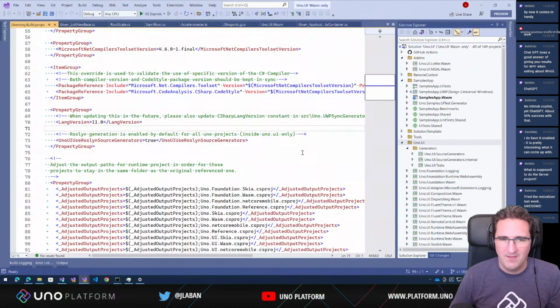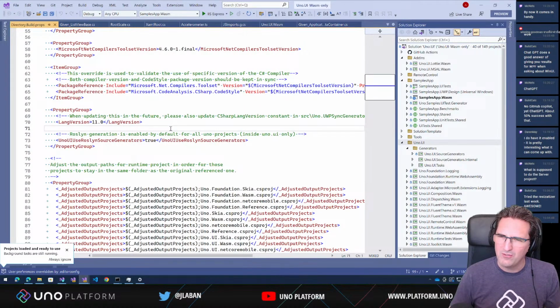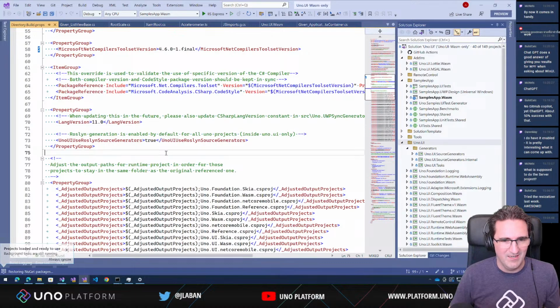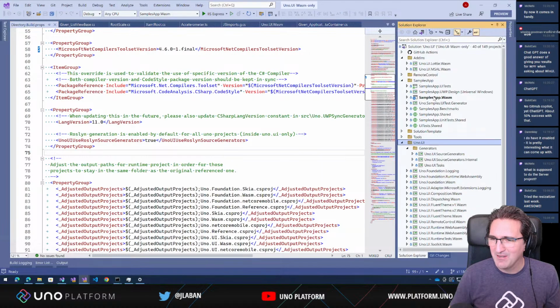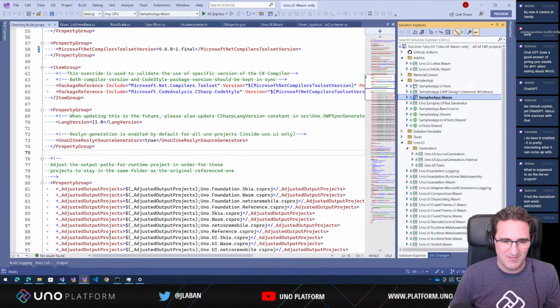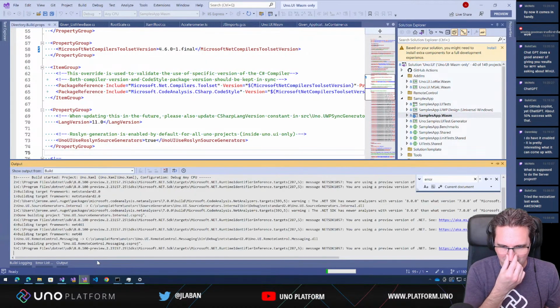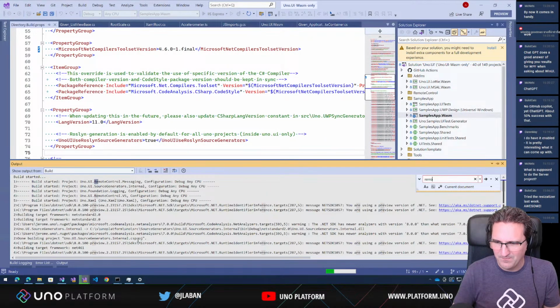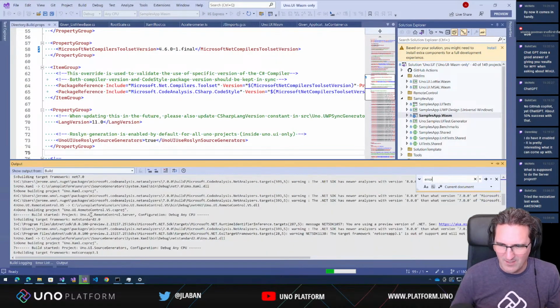So for instance, there's an issue with preview 1 or 2, I think, when you're doing a specific template with Uno, it freezes pretty much. So it's a bit annoying. But those are the risks of going with preview builds of .NET. If we still can't get it building, I'm going to remove it so we go further along. Okay, so there are no errors.